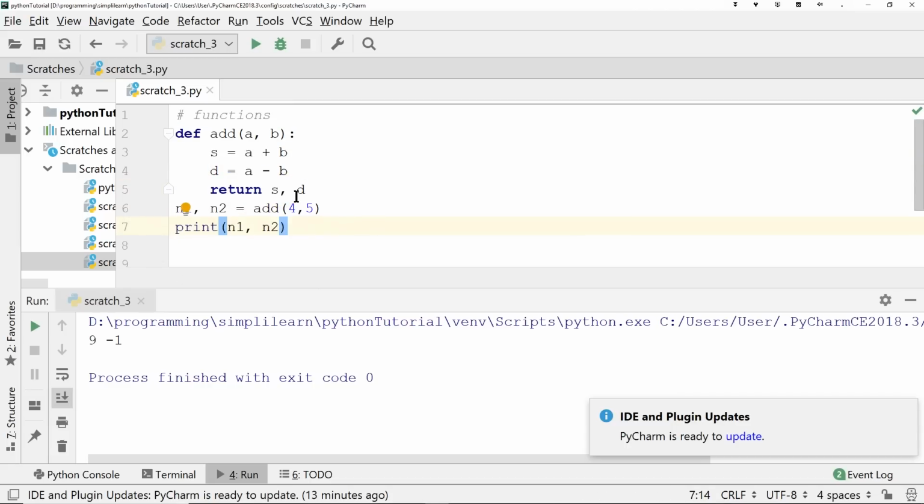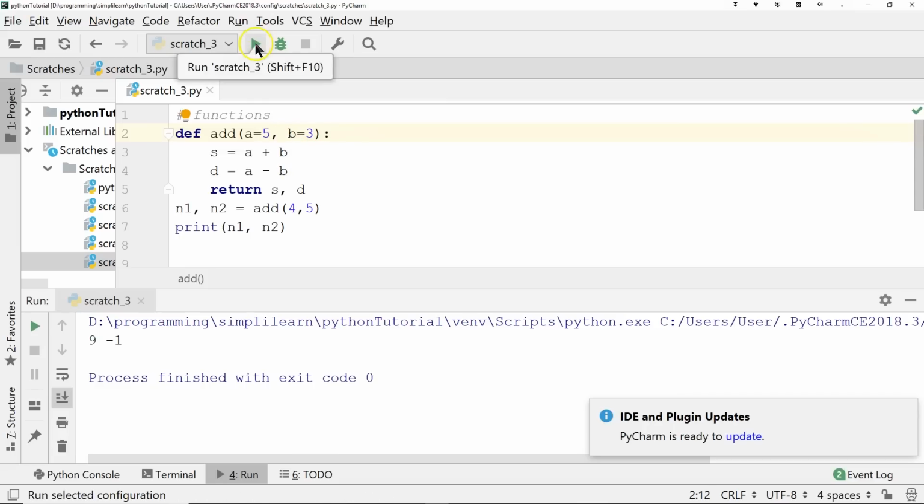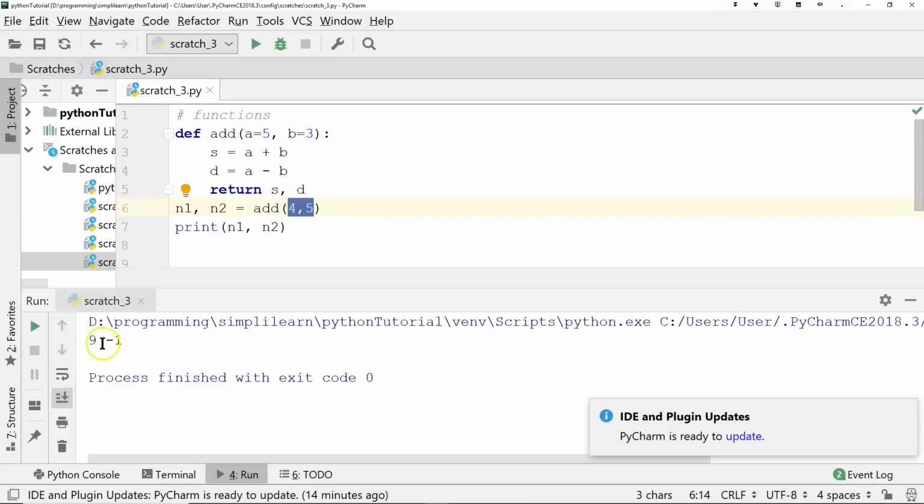And then this is kind of an interesting thing. We can come up here and preset our values going in. And instead of A, B, I'm going to say A equals 1, B equals 3. Let's do this the other way around. Let's go A equals 5. If I run this, now remember last time we sent it 4, 5, and I got 9 minus 1. Now I'm sending it 4, 5, and I still get the 9 minus 1. But if I take this out and I don't send it any values, it'll automatically default to A equals 5 and B equals 3. And then we get our 8, 2. 5 plus 3 is 8. 5 minus 3 is 2.